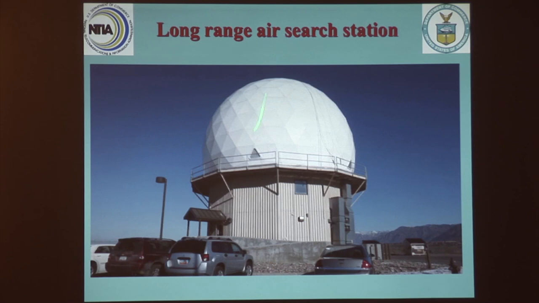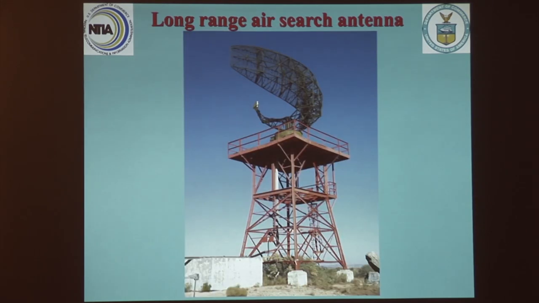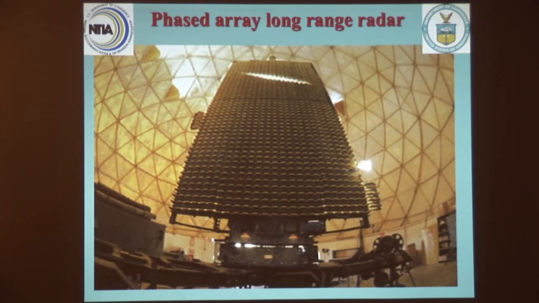Oftentimes, those kinds of antennas will be seen inside a bubble like this. They put the bubbles up just for weather protection and to prevent effects with wind loading. But with that said, there are a lot of other radar antennas that are used for long-range air search, other than this style, which has the feed out here illuminating this parabolic shape. These kinds of radars are phased arrays, where they build a lot of amplifiers, in some cases right into the radar's surface, or other times they'll feed a waveguide that runs up the radar's surface.